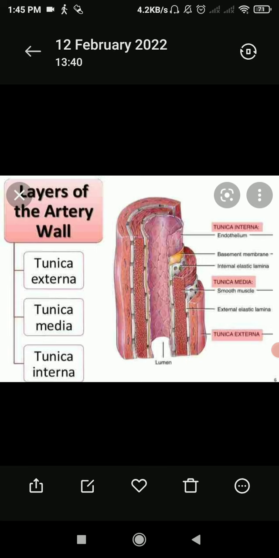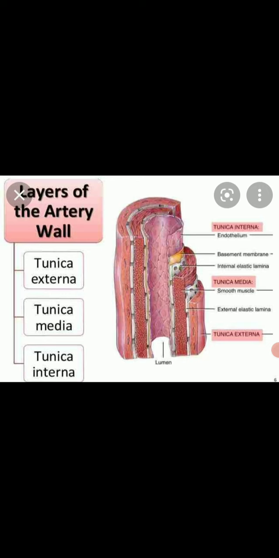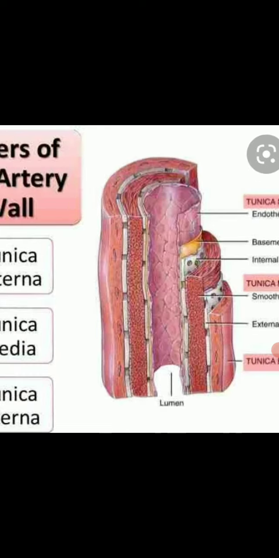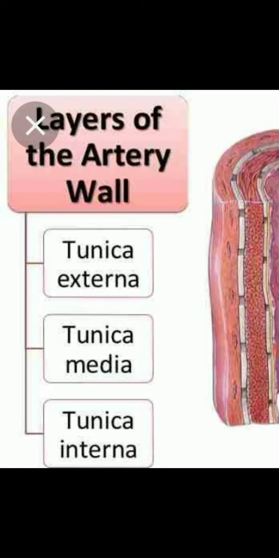Lymphatic is a blood vessel which carries the lymph or the plasma or the interstitial fluid. Example: thoracic duct. Coming to the histology of the vascular tissue, or what exactly is a vascular tissue made up of. The vascular tissue, whether it is an artery, vein or a lymphatic, it's made up of three layers, three coatings.